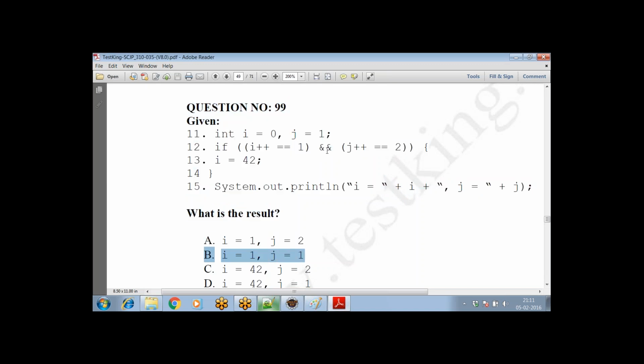So if you use double ampersand, that is what happens. Why will it not evaluate the second condition, or second Boolean expression, here? What do people think? Why is that second expression not evaluated?